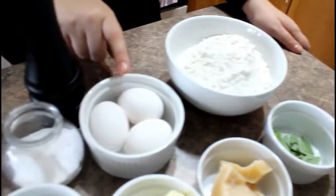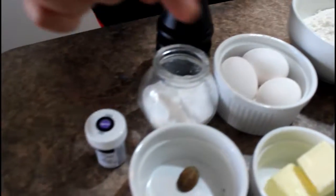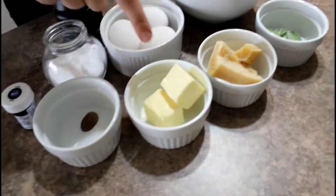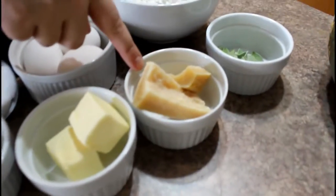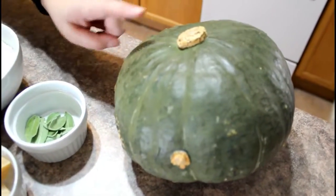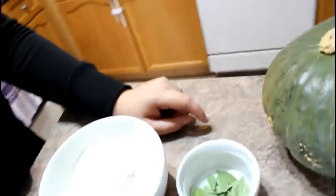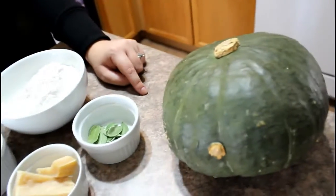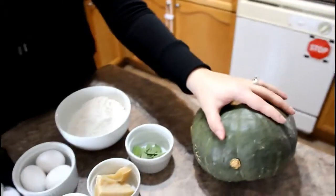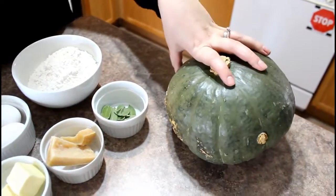So the ingredients we're going to need for our black and orange pumpkin ravioli are 2 cups of flour. We've got 3 eggs, salt and pepper, nutmeg. Look at that lonely nut in there. We've got some unsalted butter that we're going to make clarified butter, Parmesan, sage leaves, and some type of squash. I'm not sure what kind this is. As we consult the label, it is a buttercup squash. From Ontario, actually, from Elmer, Ontario. We try to go local as much as possible. We're going to roast this down and use this for a filling.